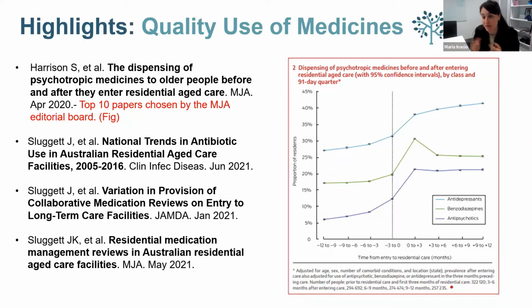And that could potentially offer quite a bit of benefits for residents, but is not widely used. So we've done a bit of work characterizing that access. We know that only about 30 to 40% of older people, when they enter residential care, actually access that service, even though it is one of the recommendations. And then there's the variation nationally, which is quite substantial. There are facilities where every resident that walks in the door has one of those scheduled within that time period, but there are many that don't. And then I'll talk a little bit about the outcomes in a second.